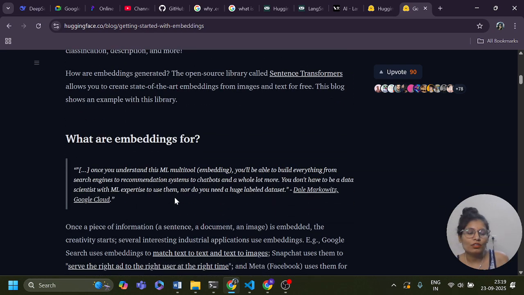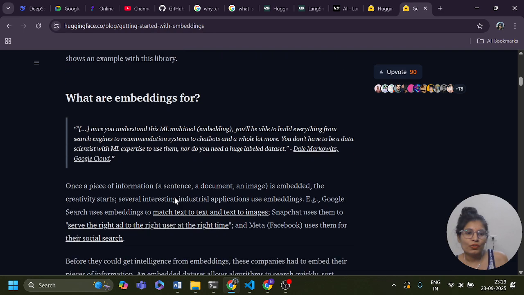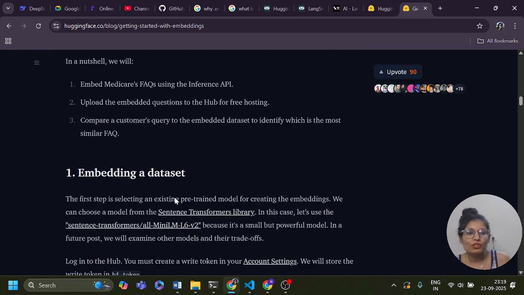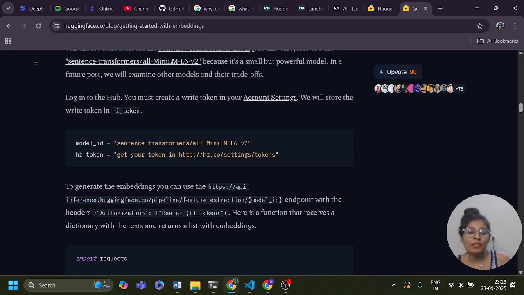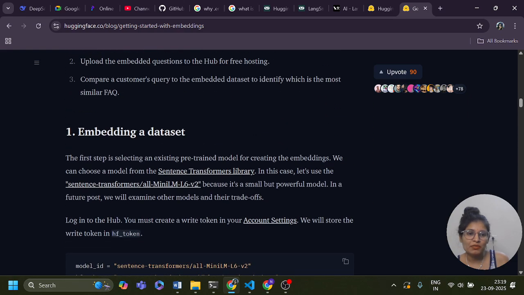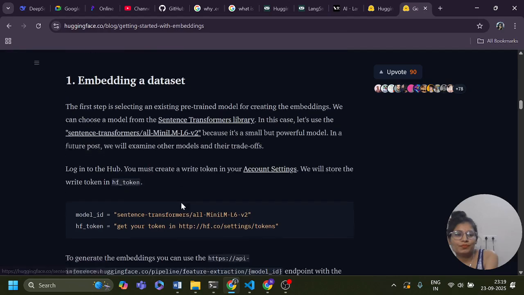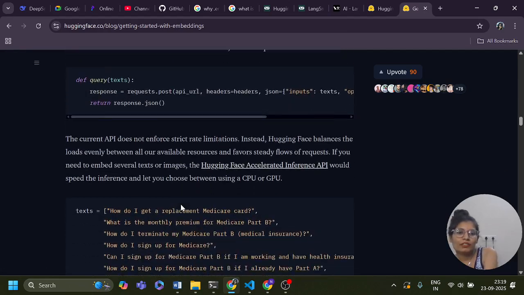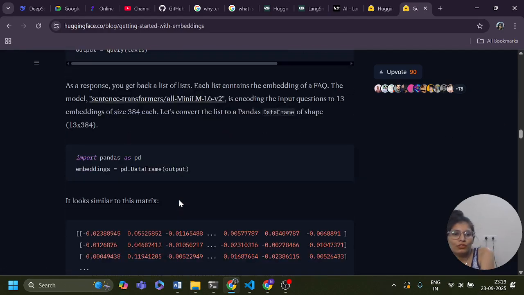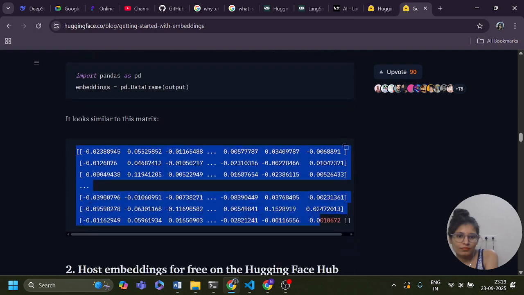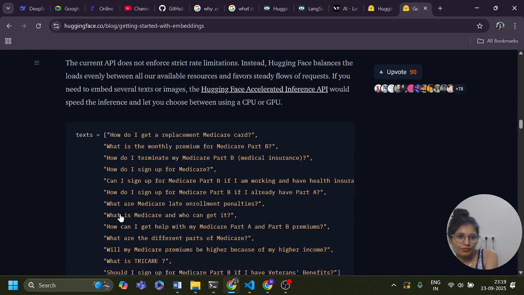So what are embeddings for? You need to know that an embedding is a numerical representation of your text or your data. If you have images, text, audio, or tables in your data, you need to create their embeddings like this, in numeric format.